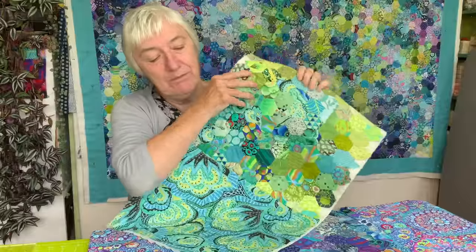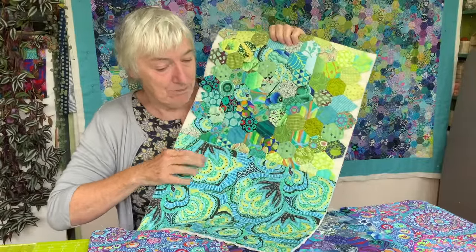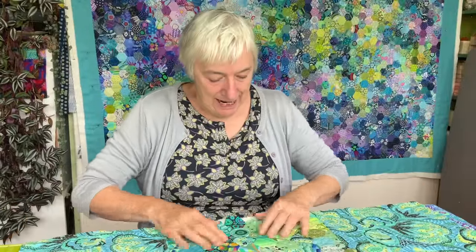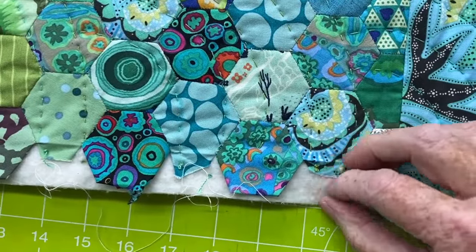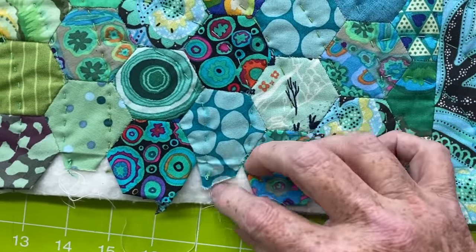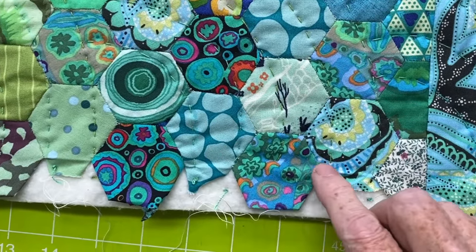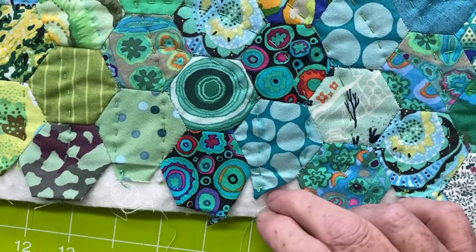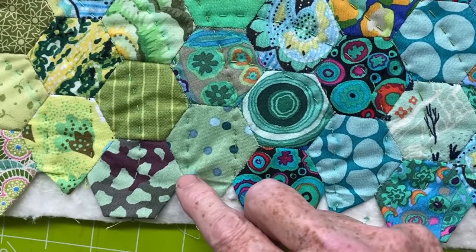So with the edges of these hexagons here, I showed you how I sewed through the middle of that space there. And what I want to show you carefully here is how I've opened up, papers are all out of course, this bit of the hexagon here. This bit's fine because I'm going to just sew all the way through there, and then taking out the seam from the top of this hexagon here means that I've got a continuous edge to stitch along all the way along there. Same on the other side.